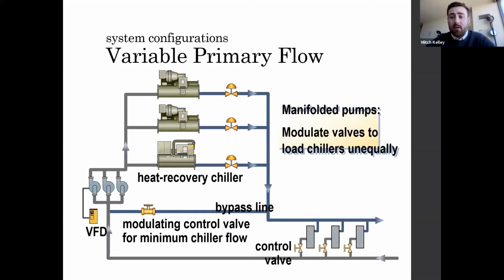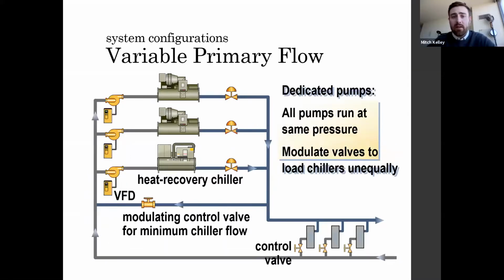Systems that have chillers in parallel and which attempt to load the heat recovery chillers using variable flow are unlikely to work well. But one may attempt to modulate the valves to achieve preferential loading, but this is not a simple thing to do. Now, alternatively, dedicated pumps may make it simpler to operate a VPF system with different size chillers. However, all pumps will need to operate to produce the same pressure, so they will run at close to the same speed and flow rates will be proportional to design. Again, one may attempt to modulate valves to achieve preferential loading in this case, but again, not a simple thing to do.